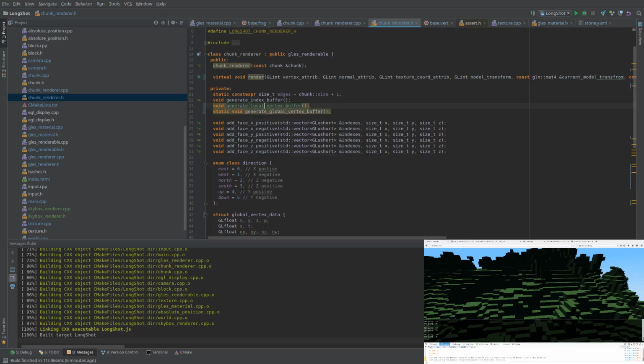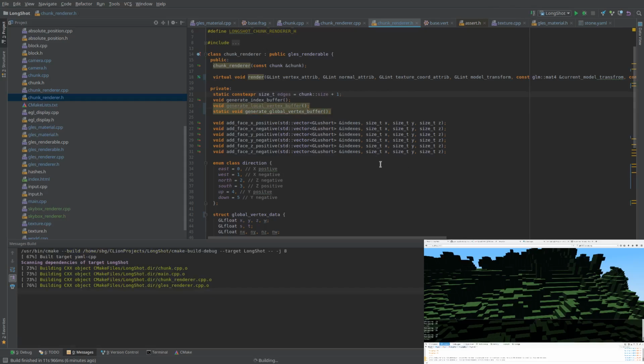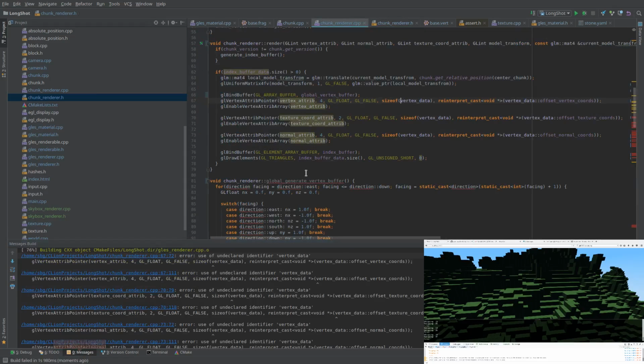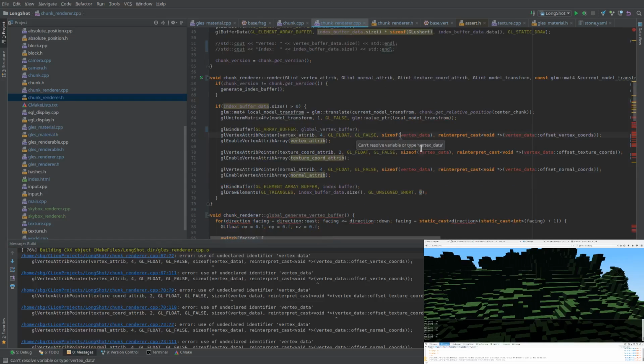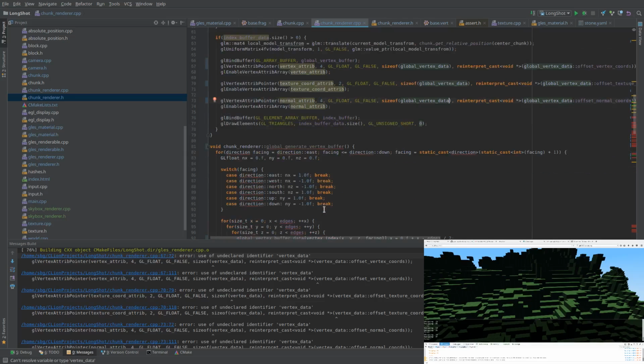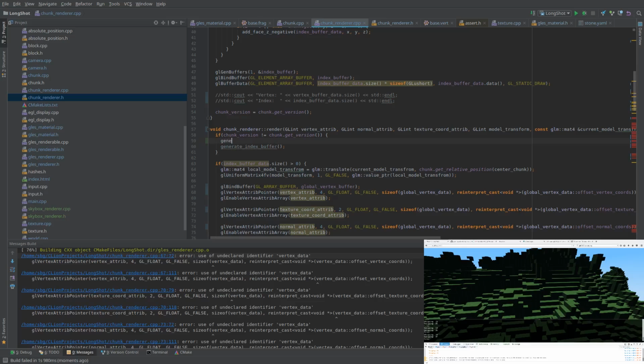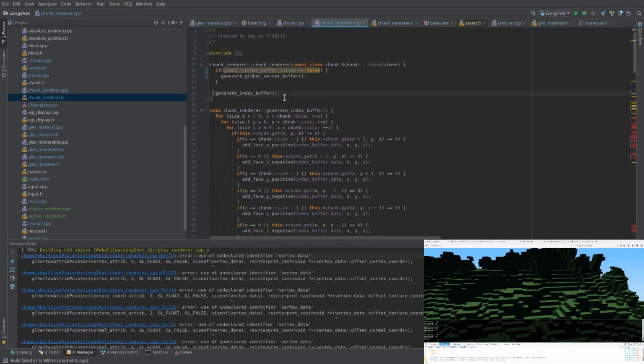So we get all of that stuff running. So now we're looking at the global vertex buffer data for the sizes here. Because what I'd like to do is, if our chunk version changes, I not only want to generate the index buffer, I also want to regenerate the local vertex buffer. And I also want to do that on the initialization up here.